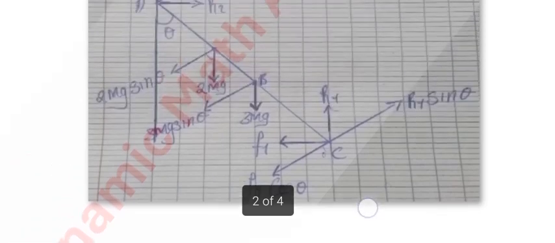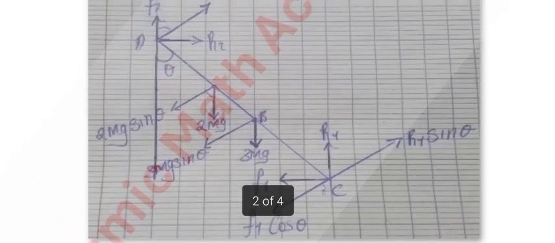It's a negative 2 mg sin theta. Okay, it's perfect because it's going in the opposite direction. We have negative 2 mg sin theta. Now, don't forget that 2 mg is the weight of the ladder, and the weight of the ladder always lies in the middle. I know that in my diagram it's not really in the middle, but I just don't want point B to be somehow choked, so that's why I decided to bring it up a bit.